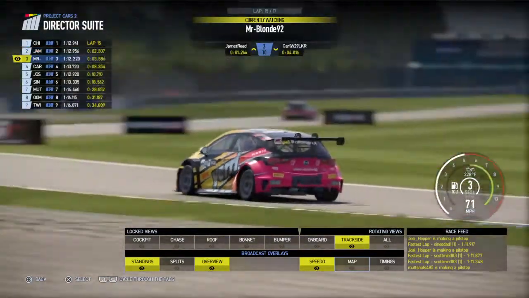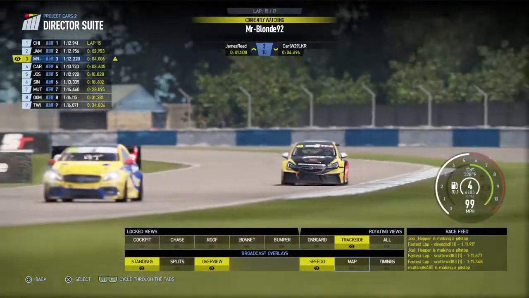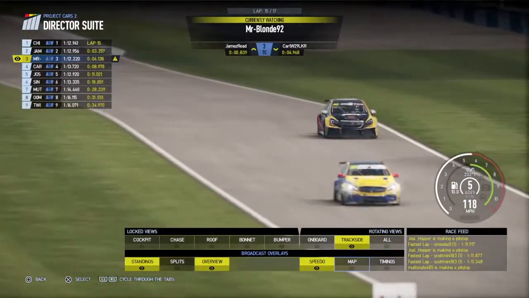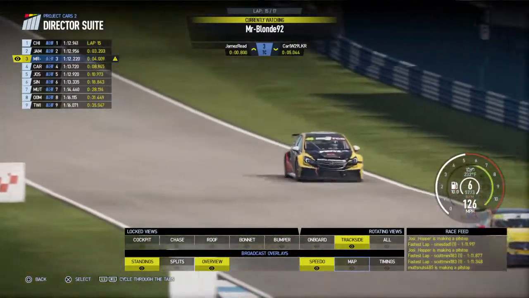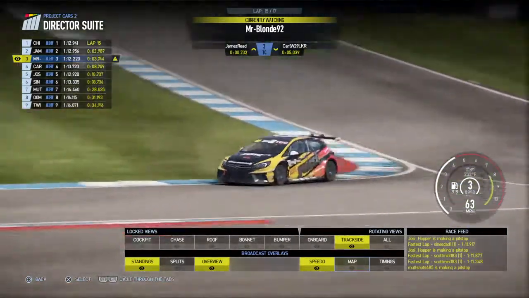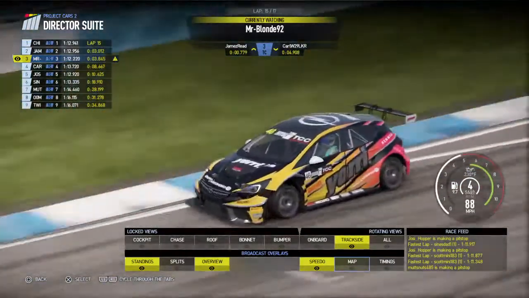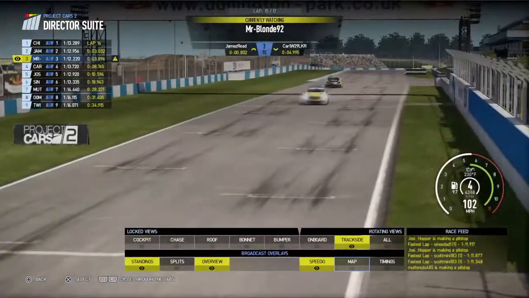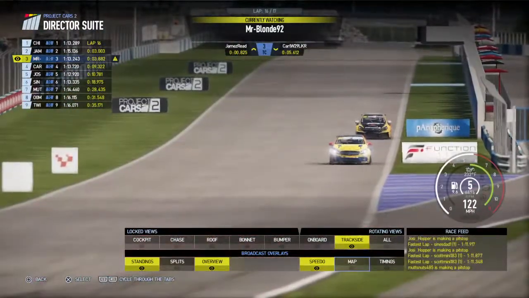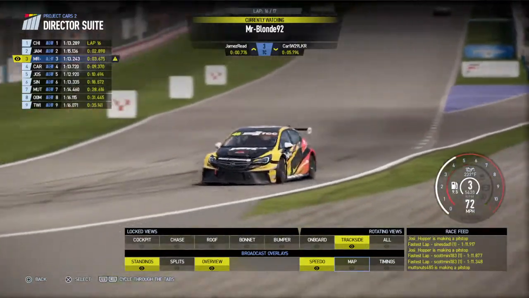Now what's this going to do for Mr. Blonde? Mr. Blonde looked like he might have been a little wide there, but he's now within a second. Coming down the straight, James Reed looked like he was going to go defensive. Goes back to take the line. Mr. Blonde, very nice straight line through there. Not taking the curves, and he flashes his lights. I'm coming for you. Will he get him? 2 laps to go. Another flash.